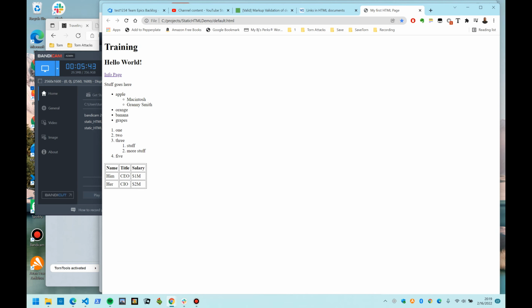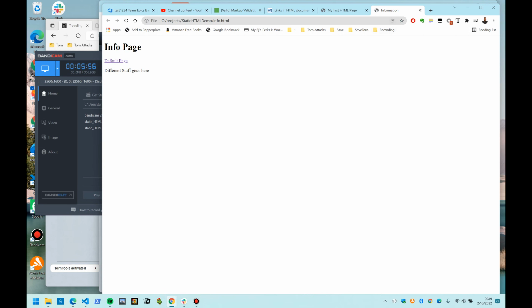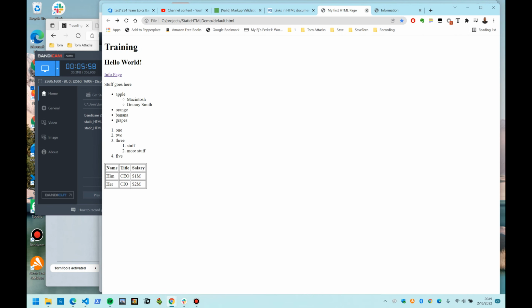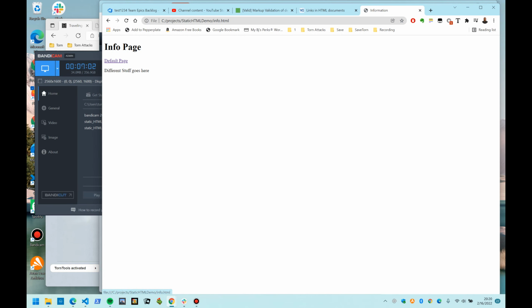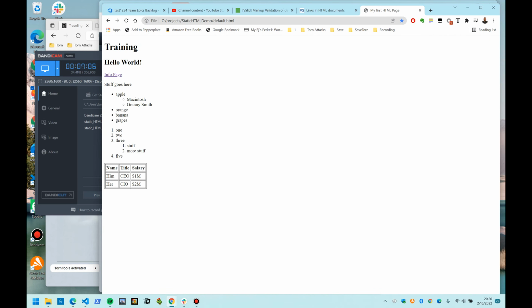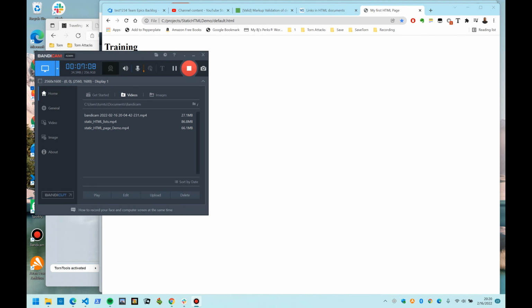So you see that I have the default page, my first HTML page. When I click on info page, it does nothing. I didn't refresh it. Now when I click on info page, it opens in a new tab. So now I have two tabs. So now the target's out. We're back to normal.